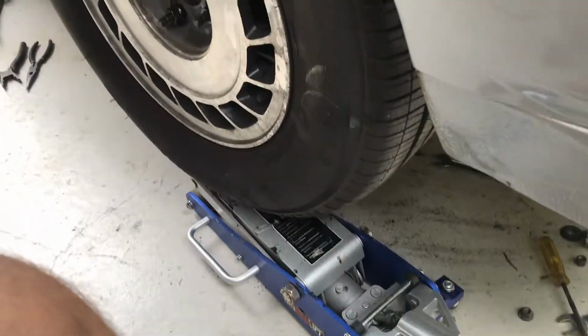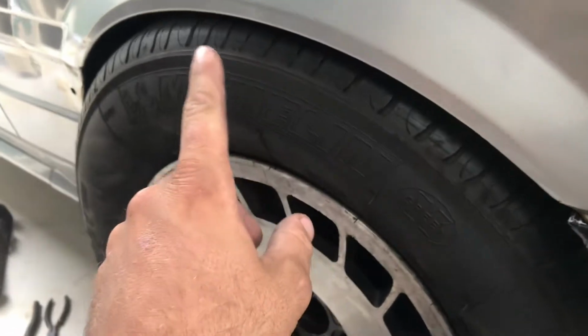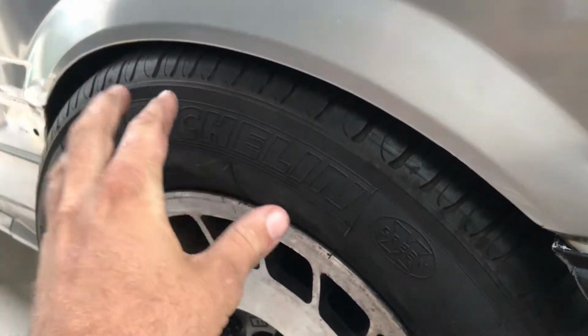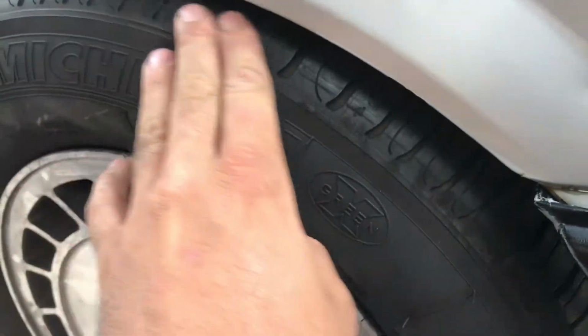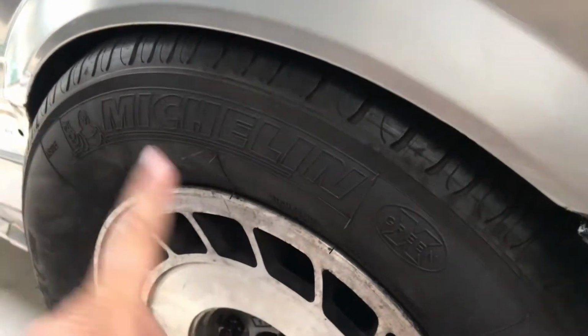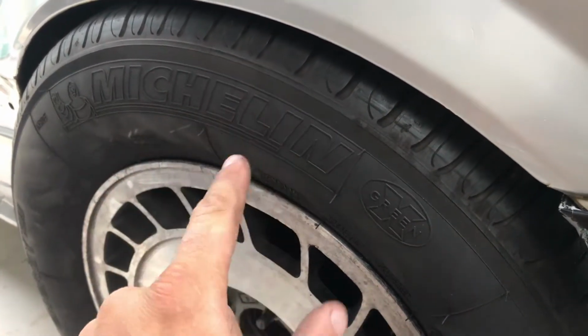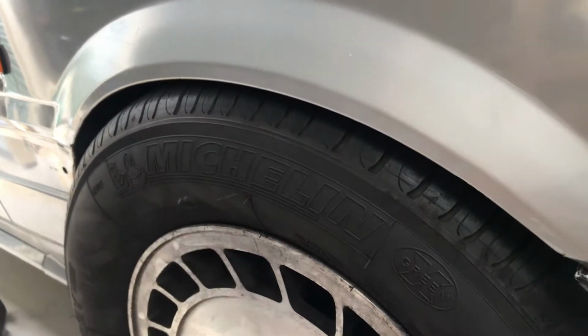Alright, so I've just got a jack under there. It's kind of turning it a little bit, but damn, we are close. I reckon that could actually be passable. I may need to raise the ride height just a quarter of an inch or something, so that when it turns, it doesn't chew my guard out, because these tyres are pretty aggressive, and it is a ridiculously tight fitment up there usually. So I'll have a play with that knuckle and see what happens, and I think this is going to work.